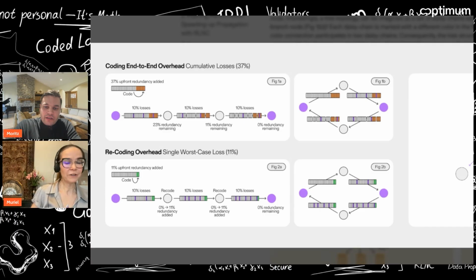Yeah, absolutely. I think you explained it beautifully, and I think you mentioned compound. It's really the difference between simple interest and compound interest. Yes. And they grow exponentially apart. That's the whole power of it. And so with random linear network coding, you can do that recoding, because you can basically create codes on the fly from whatever coded pieces, whatever equations you have. You can make equations out of old equations without having to recover the original data.